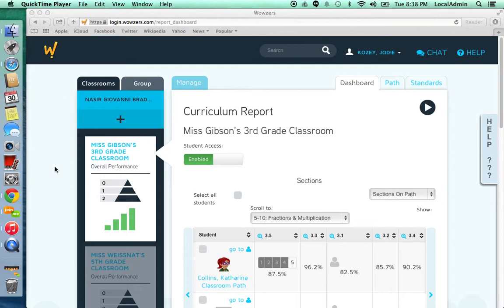In this particular clip, we're looking at the third tab over from the left called the Manage tab, which is a very useful part of what our program is and how teachers can use the information within their classroom and their students' activities and data.